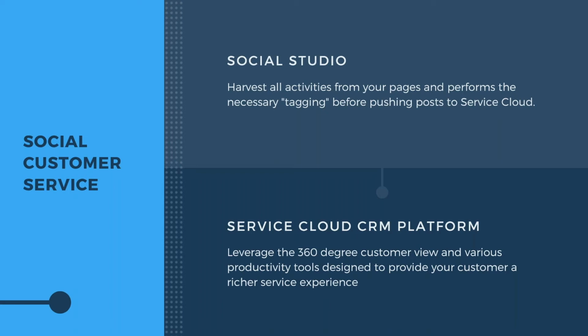Basically, what social customer service is that you harness the powers of 3 different Salesforce platforms. First, Social Studio. Social Studio is responsible for getting all the posts from your social accounts. It can even be from topic profiles, just key some posts that you might be interested in. It might either be a case or lead. And what happens is that you also leverage Service Cloud, the CRM platform, the 360 customer view, and the different efficiency tools or productivity tools designed to provide your customer a richer service experience.